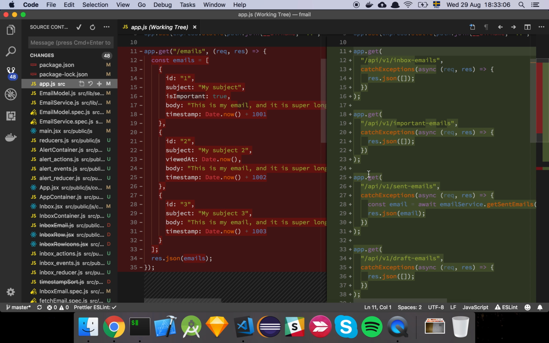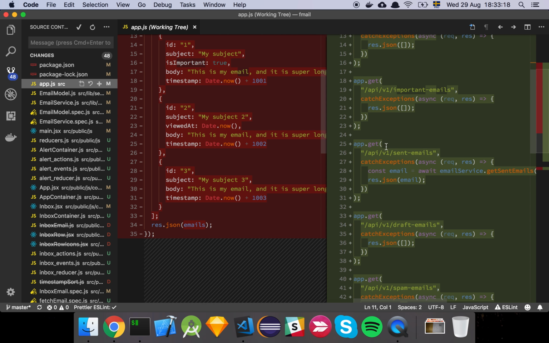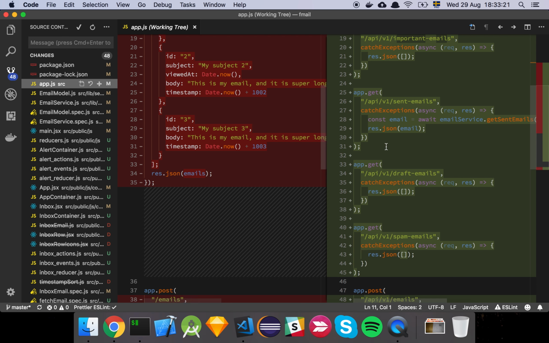Basically, we've just switched out all of the different routes so that now, instead of having a single mock endpoint for getting the emails, we have multiple categories of endpoints, which allows us to grab specific categories of email. Now, we could do this. We could also, if we want to be more RESTful, have had just a single entry point where we simply said /API/version1/emails and then use the query to determine which category we want. I thought this was easier to illustrate this way, less complexity, I suppose, but that's also a very feasible strategy.